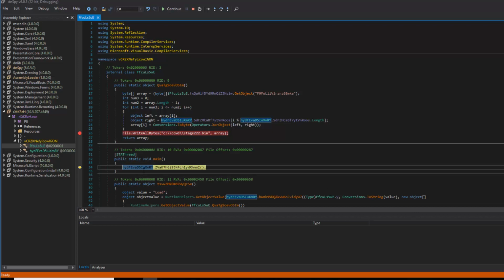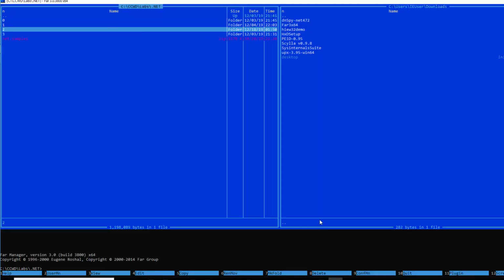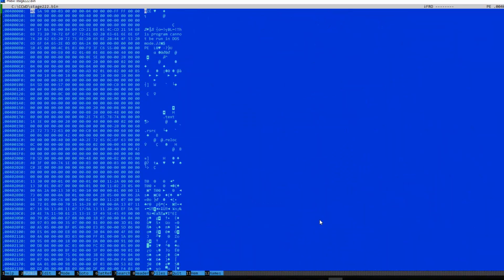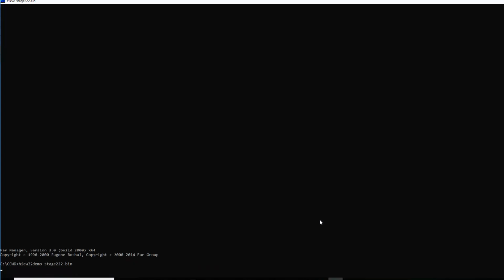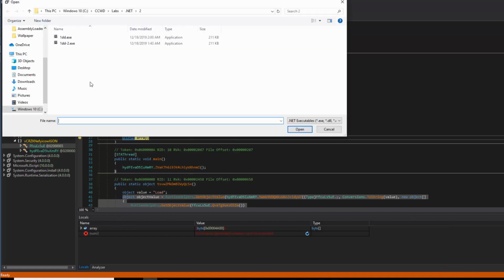See here, it gets to the entry point, then we do play again, so we get here, and we do F10 to step over. Okay, and then let's see if that guy was saved. So we look in the folder, it is there. Okay, we open it with Hue with Alt F3, it is there. So let's now open it back here to see if it was dumped successfully. So we do open. Oops, maybe it's not there. Maybe.